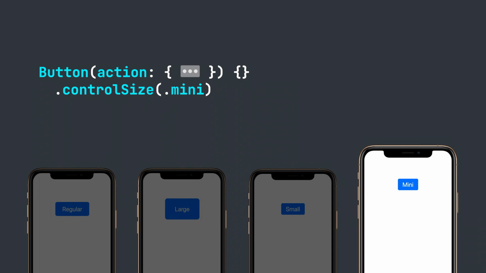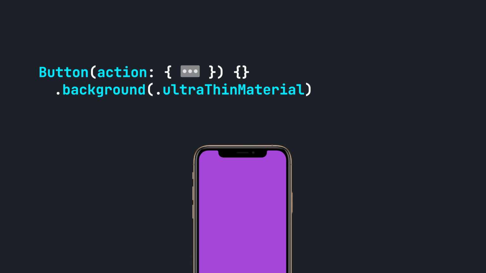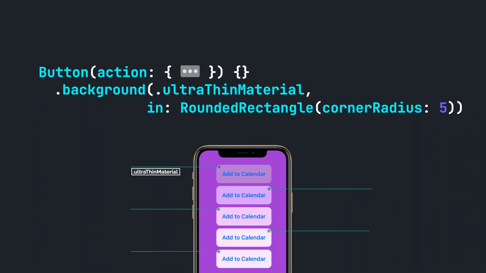In iOS 15, Apple added the ability to add different types of blur effects to buttons. When you use the .background modifier, you can add button materials. When we add materials to a button, you insert a translucent layer between the modified view and its background. Depending on the material used, you can achieve a different blur effect. Let's look at the rest of the blur effects.